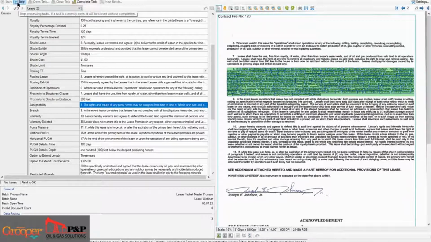So you do have a question on that, and that's how many documents do you need to train the model? That depends on a couple things. The biggest thing it depends on is the amount of variation within your project. For this assignability clause, I used 3 documents to train it.